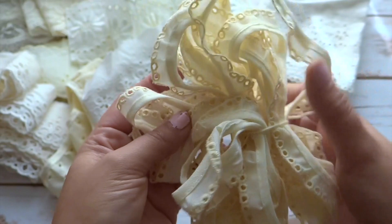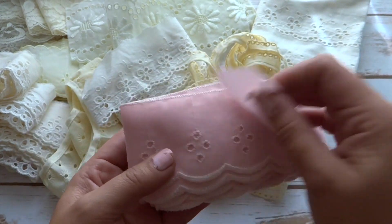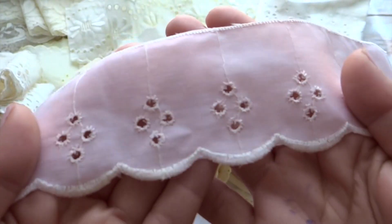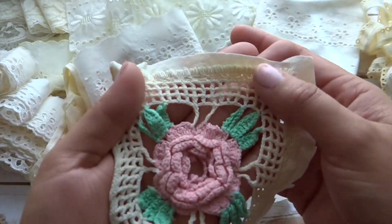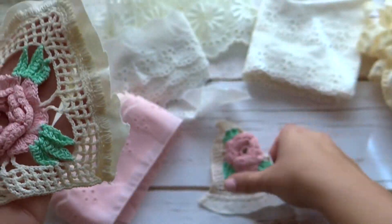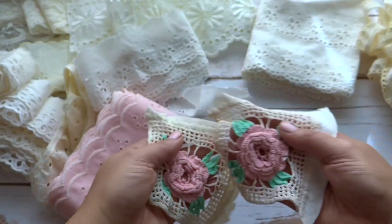You can never have enough of that. There was also this roll of pink eyelet lace in a baby pink and it's so beautiful. And what I was really excited to show you are these two pieces - they look like they came from something but they're two crocheted flowers and I love the colors, they are beautiful. I wish I knew how to crochet - this is just so awesome, I absolutely love that.